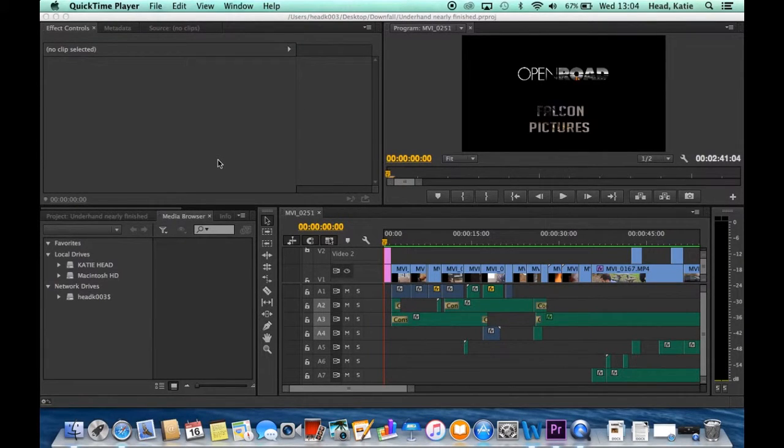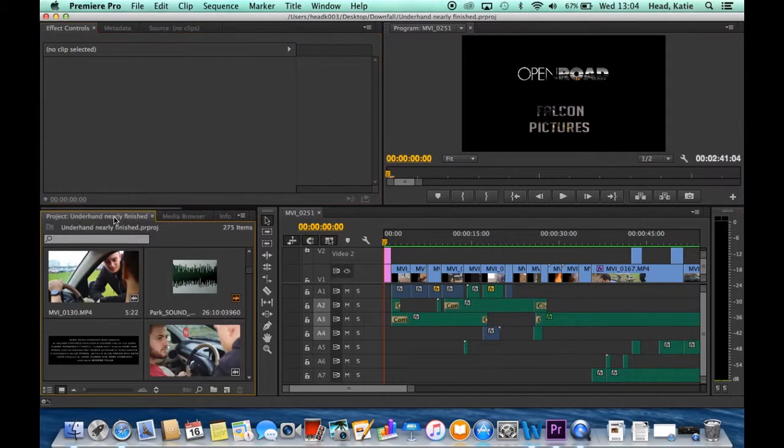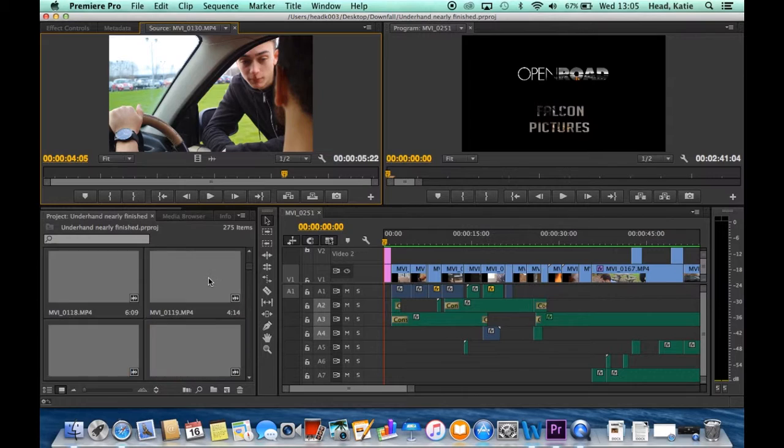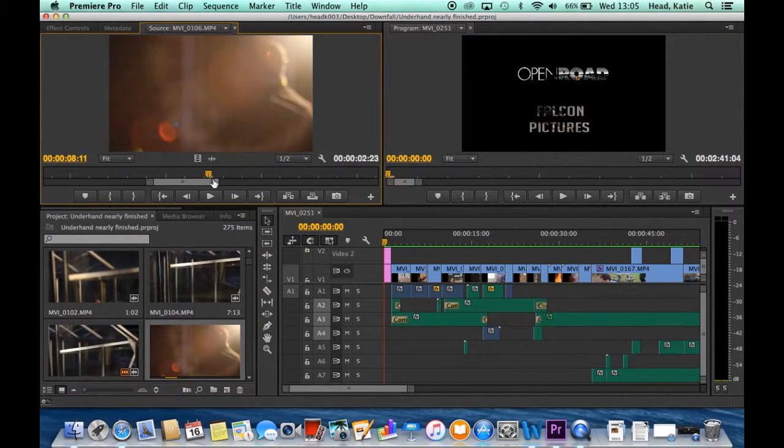Today I'm going to be discussing the technological skills I used in Premiere to produce our trailer, which is 2.5 minutes long, for Underhand. First one I'm going to talk about is how I understand how to use in and out points, and this is when selecting a clip, as you can see here, choosing those specific in and out points here.